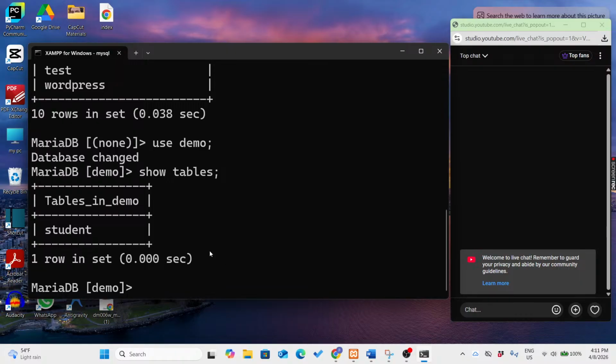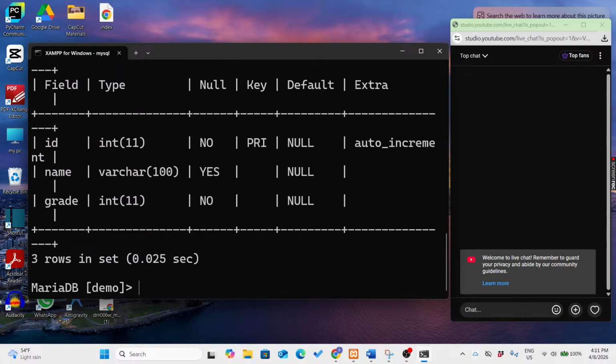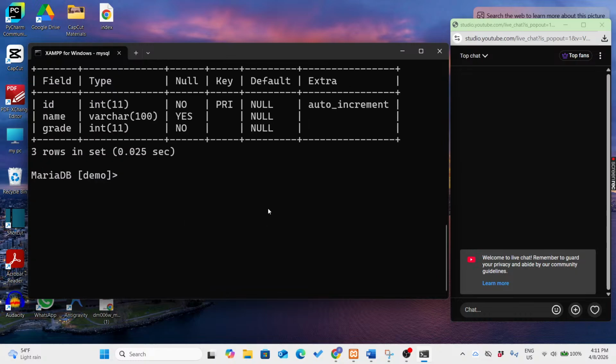Now what we have to do is DESC, we have to know the schema for this table. Yesterday we created and changed it. Zooming out here. Look there, how many fields are there? ID, name, grade. Yes or no? Yes.